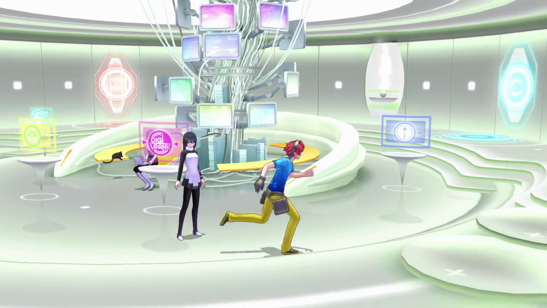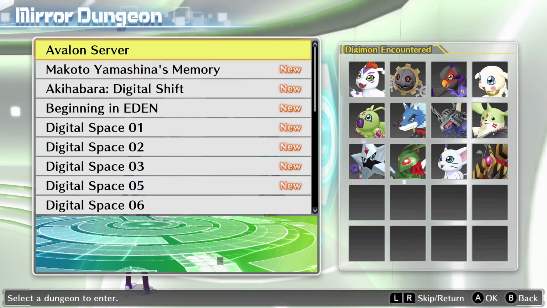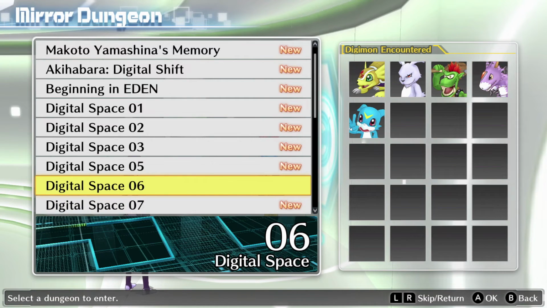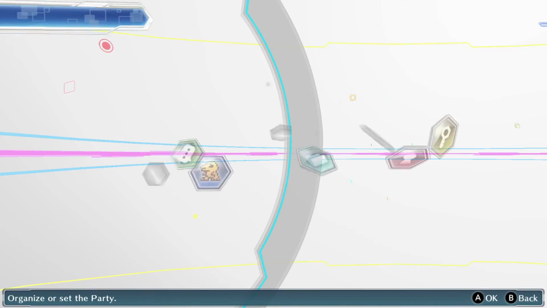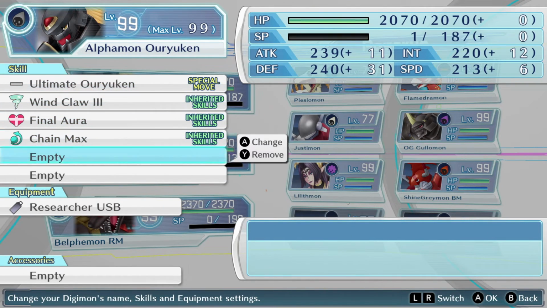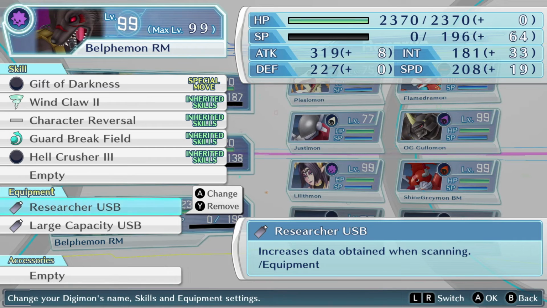Something else that I was doing, I had mentioned it earlier, was going into the mirror dungeons. When I said I was hunting Vmon, this is where I was doing it. I went into Digital Space 6 in the mirror dungeon and just kept running into enemies until I got enough conversion memory to digi-convert Vmon. And what I did in my party was to have all my front guys equipped with researcher USBs, so they increased the amount of data I got when scanning.